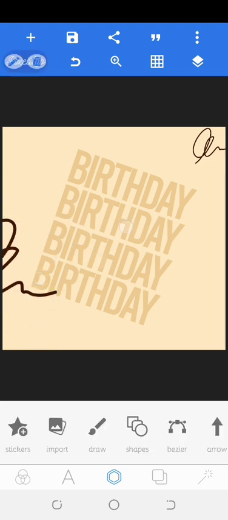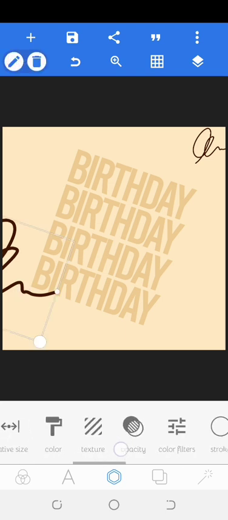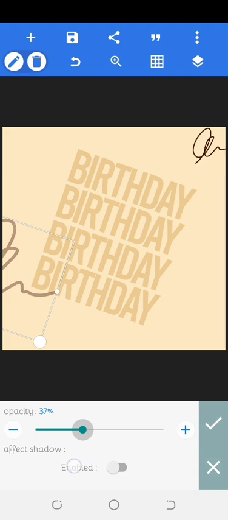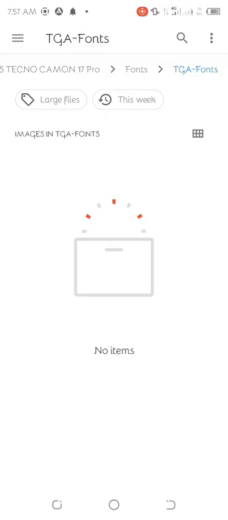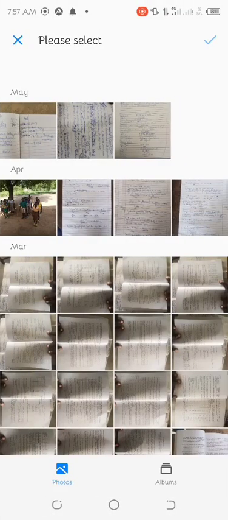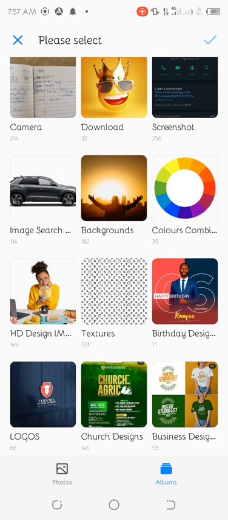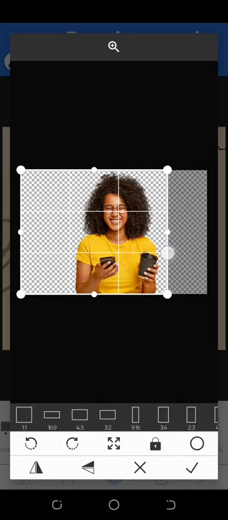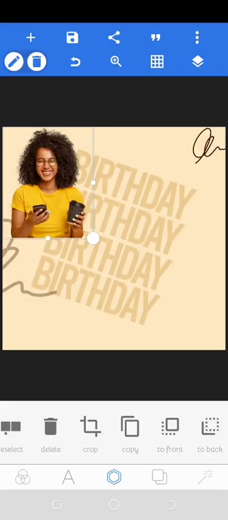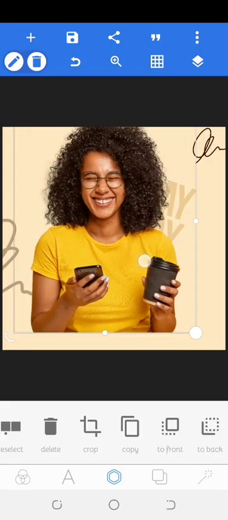Now as a graphic designer, just create something new. Now this is good. You can reduce its opacity. Interact with the tools. Create something new. Okay, so once you have it this way, you can just bring in your image. You can bring in your image. And then there you go. Crop it. Good. There you go.